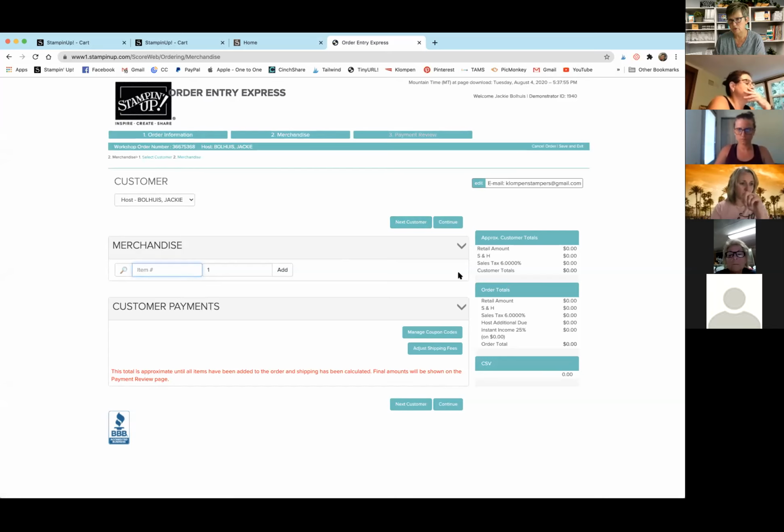Now, there are no amounts here because we don't have any real orders that were placed. But if that host code had been used several times, you would see that stuff over here, and in your order totals it would tell you you've got $23 of Stampin' Rewards, or whatever you've accumulated from those other orders. And you, as the hostess, are technically also a customer. If there's stuff you want to add, because you had 3 friends from other states who ordered and had it shipped to them, now you're going to close it, so you're getting credit for the combined total of those 3 orders. You can add your own stuff as well, and anything you add will get into that total too, and you claim your Stampin' Rewards, and you close it up, and you're good to go.